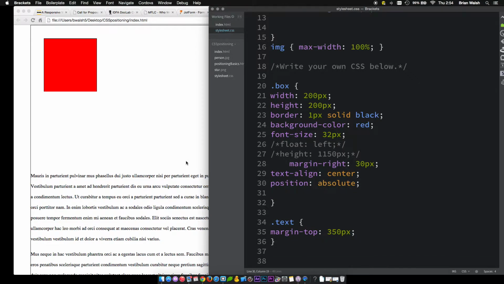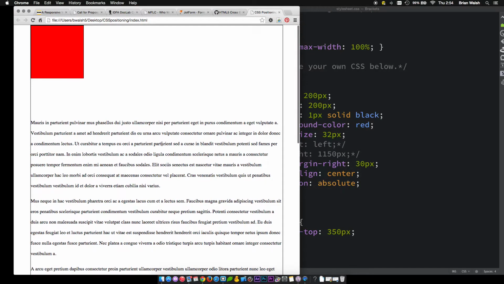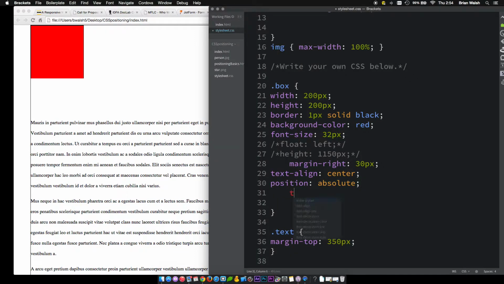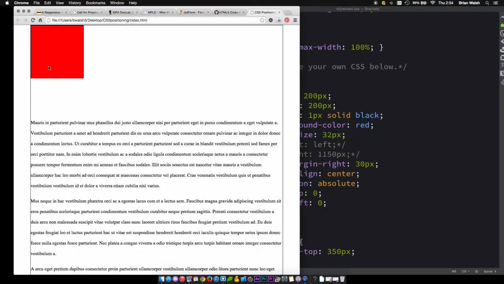Let me save this. Now again, if I refresh, you can see my element ends up in its kind of default spot again. So unless I give it some rules about where I want it to go, that's where it's going to land. I will say top 0, left 0. When you're using 0 for anything, you don't have to enter the unit of measurement, like in this case pixels, because 0 is 0. But anyways, top 0, left 0, you would think that would probably be about the same as it is right now, but if we refresh, you'll see that my box actually moves over.